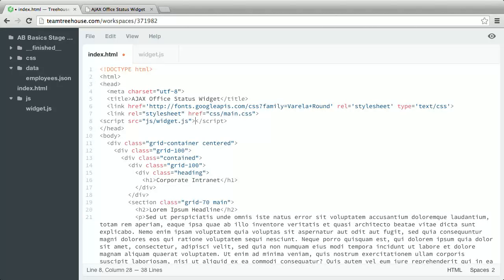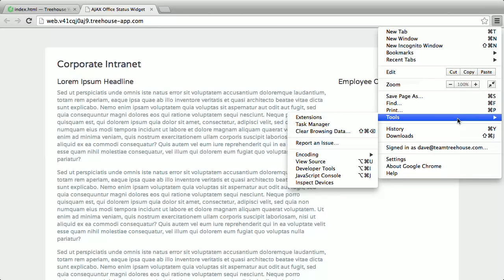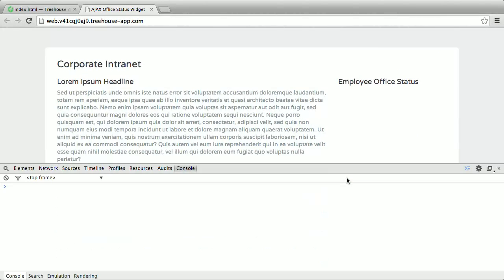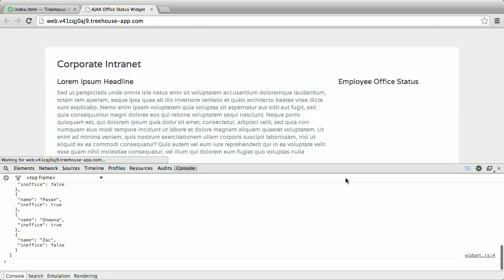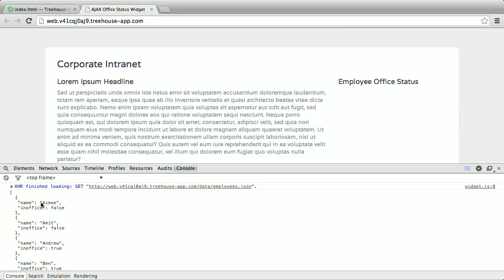I'm going to view this in a web browser and open it up in the console. So make sure to save this page and preview it. In Chrome, you open the console from the settings menus, or the keyboard shortcut Ctrl-Shift-J on Windows or Command-Option-J on Macs. Other browsers also have JavaScript consoles. See the teacher's notes below for a list of keyboard shortcuts for other browsers. When I reload this page, see that the contents of the employees.json file appears? It looks a lot like JavaScript, but it isn't.